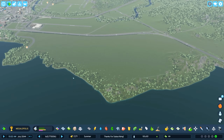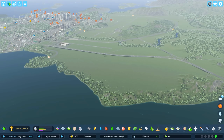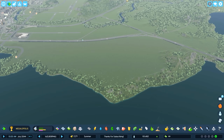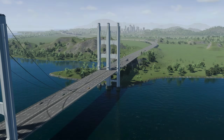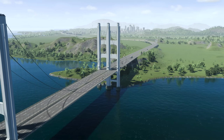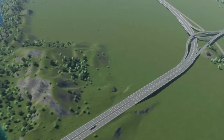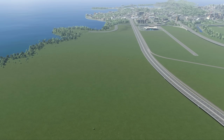But this all here is going to be a big time industrial area where we'll have a big landfill and some big plants and stuff. So hopefully that might solve that. But at least the death wave issue is gone. So let's see if we get any traffic here. All right, so as you can see, we do have traffic from our new external connection, which again is all going to be temporary, but it's nice to have some traffic coming in on the highway here.